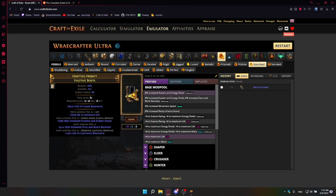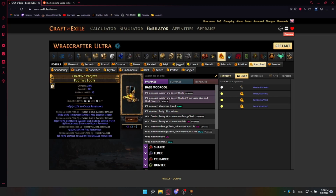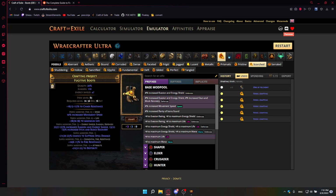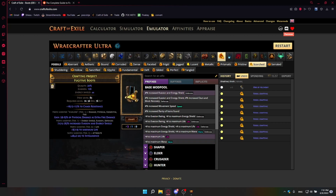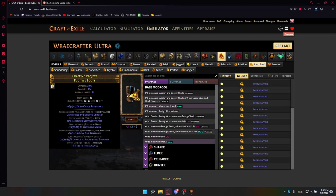It blocks a few mods. And you just do that until you hit unaffected by burning ground. Okay, unaffected by burning ground, but no other influence mods, so we just keep going. It's not a super rare modifier, so it's okay. Okay, there we go. Unaffected by burning ground, 30% movement speed, and then chance to avoid being stunned. So you get to this point, very simple, very easy.